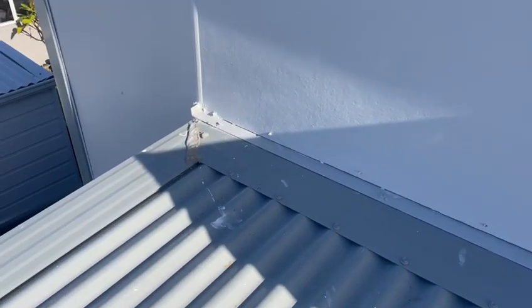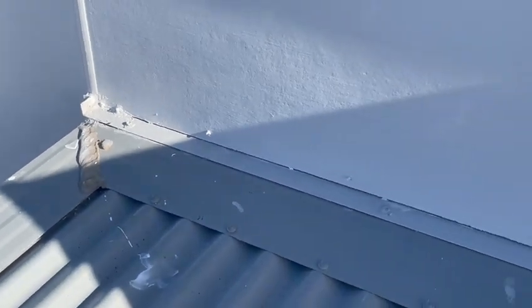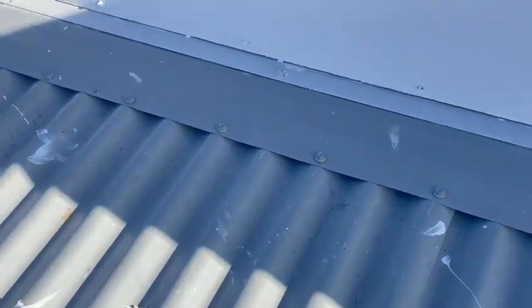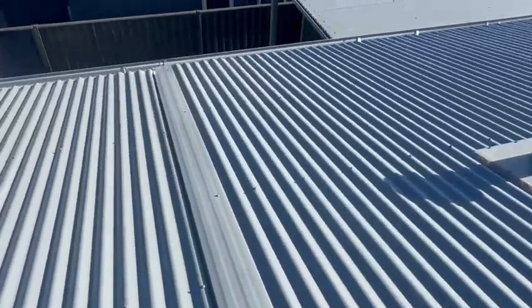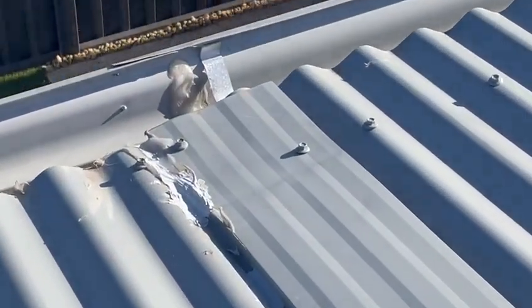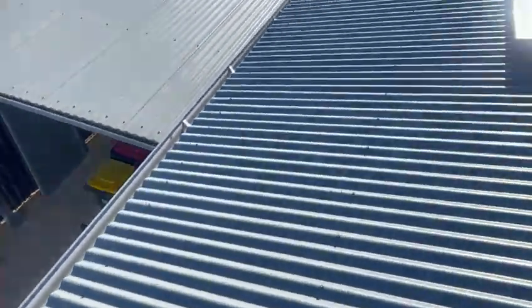Let's take a look at this quality builder. Non-compliant flashing between the junction point. Obviously, we're not even going to talk about workmanship. Actually, let's talk about workmanship. Let's have a quick look over here. Nice. Really, really nice. Let's take a quick look down here.